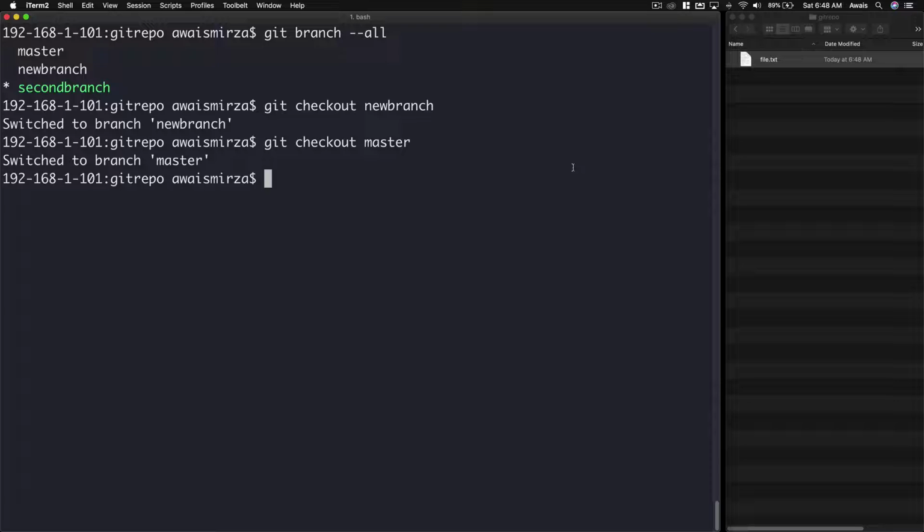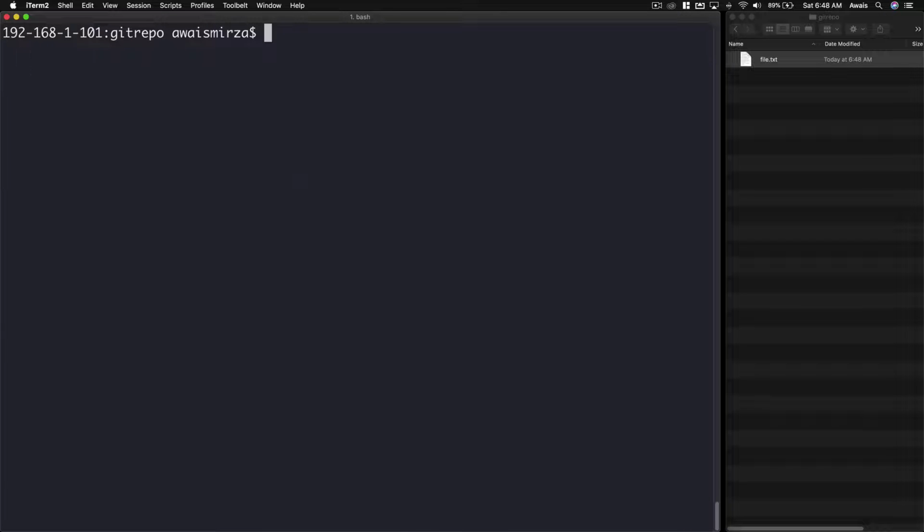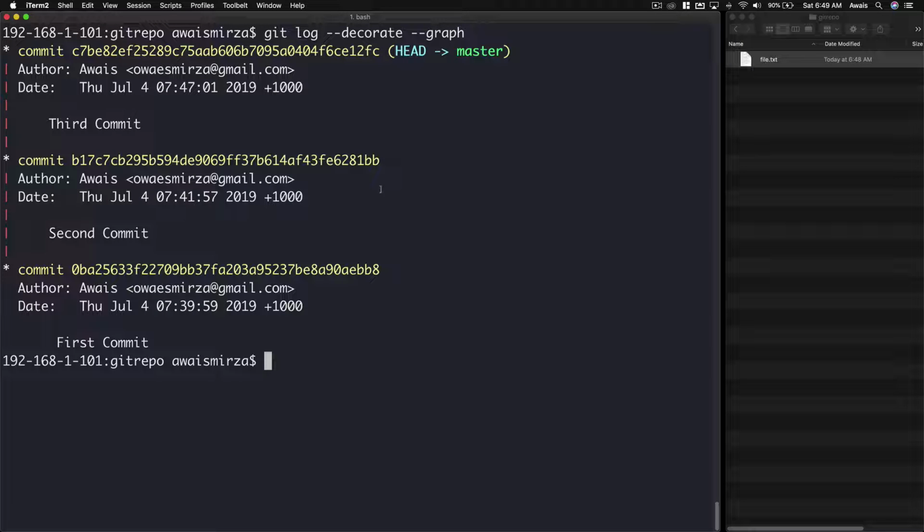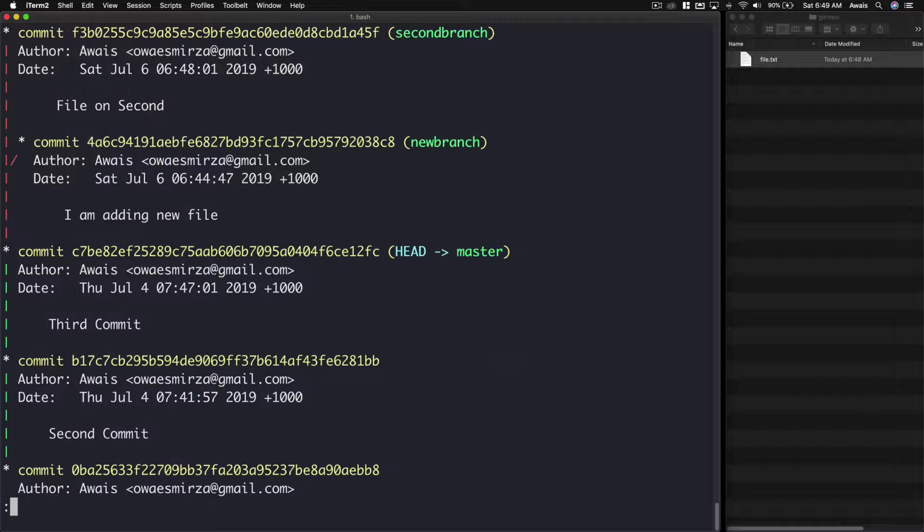So you can see that Git helps you to track things, and you can switch to different states of your file structure or file content in the history, or you create a snapshot of those things. So now the cool command I'm going to show you here is git log --decorate --graph, enter, and here you see that, right? But I want to see all the branches, all the log for that. So I'll do git log --all.